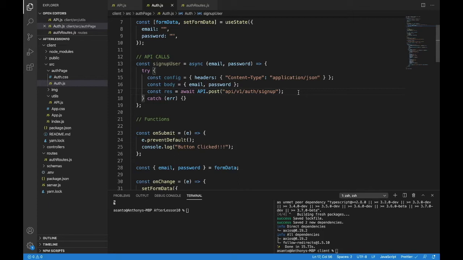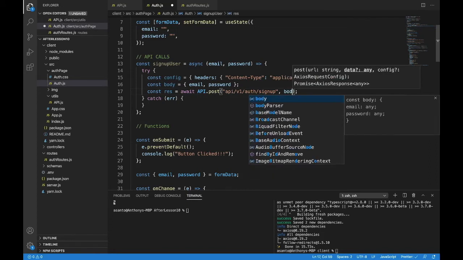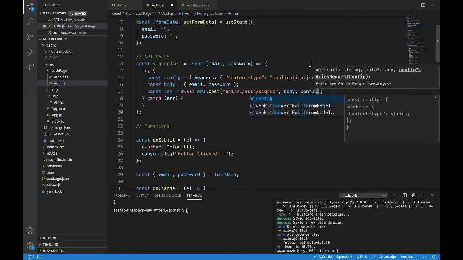We can fetch some credit card information so they can click their card rather than enter it. Things like that would be nice to set in a global state such as Redux, and we might do that moving forward. All right, so the const res will hold our post request response, and we do need to pass in both the body and the config along with where we're going.